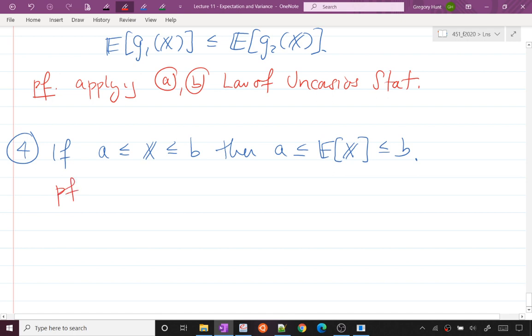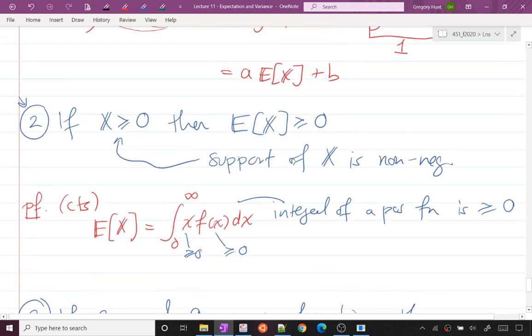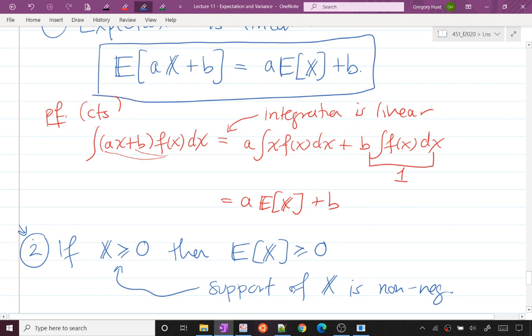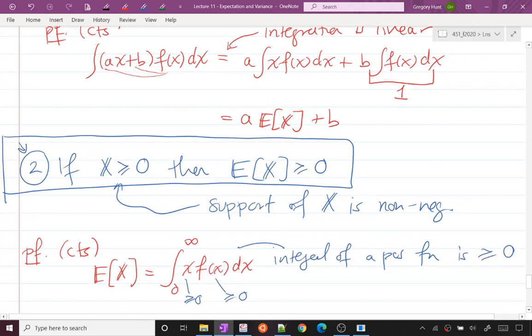You can do this by applying part 2. I wanted to say A and B here; this should be 1 and 2. Applying part 2 twice, basically, you can get that fact. But just to review the facts, the first two are the most important ones, and you can derive the other ones subsequently. The important facts here are: 1, expectation is linear, which is super important. And then a subsequently less important but important fact is that it respects this ordering in some ways. If it's bigger than 0 or bounded between two numbers, then it respects those bounds. You can derive other subsequent facts; I've shown you 2 of them, but those are the 2 most important: linear, and it respects these bounds. Okay.